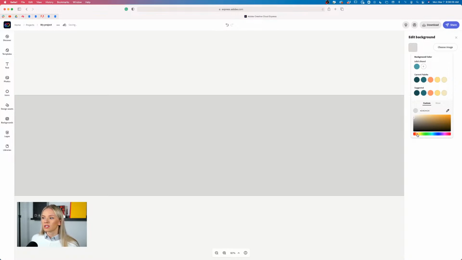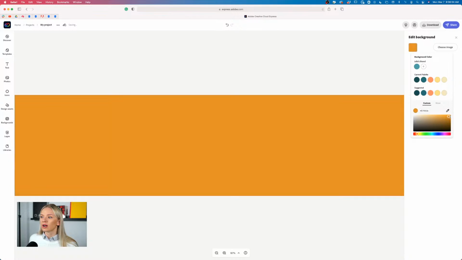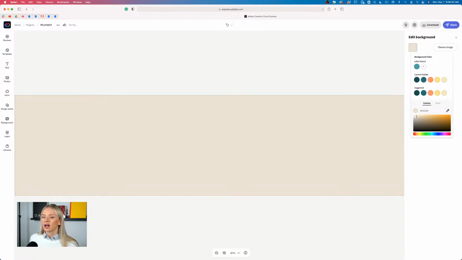So we're going to move the slider so that we are in the orange palette. And here we can move the slider around. You can see we can go into the bright orange, but we can also stay in these very light colors, so almost an off-white color for our background. And I think this will work perfectly.